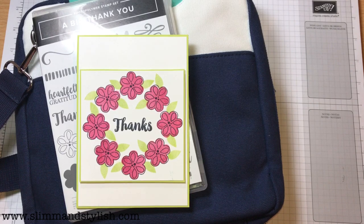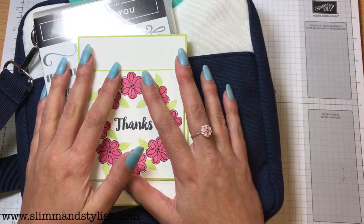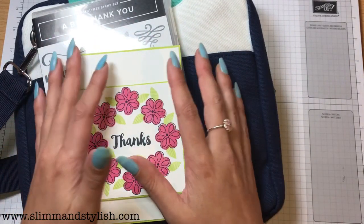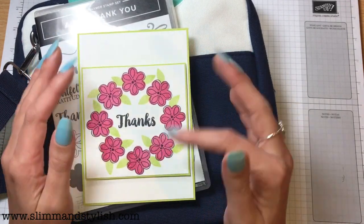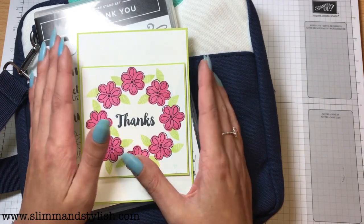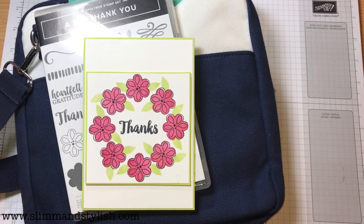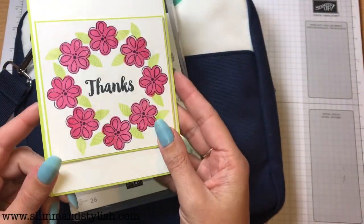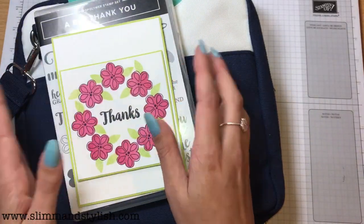I am making thank you cards. I've been running a promotion on my blog where if anyone places an order between the start of November — and it's still running — you get a Christmas present from me. It's kit related: stamp sets, paper, inks, diamantes, and a die set. Stuff I've accumulated over the year. The majority of people seem to have bought Stamper Artists, which has been great, so I thought I'd send them a thank you card that demonstrates exactly how to use a Stamper Artist with a wreath style card.